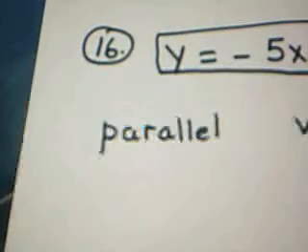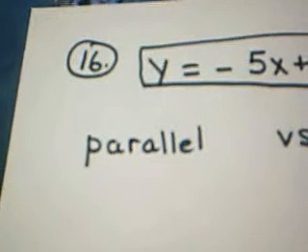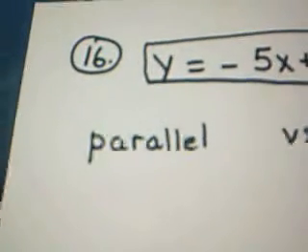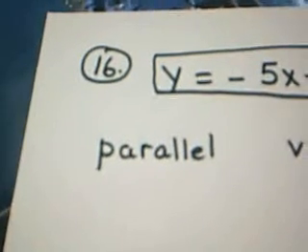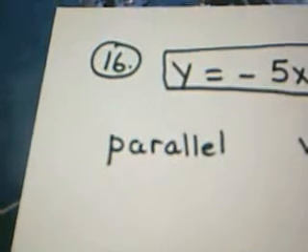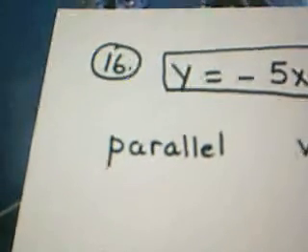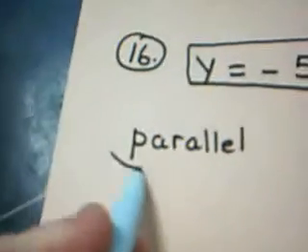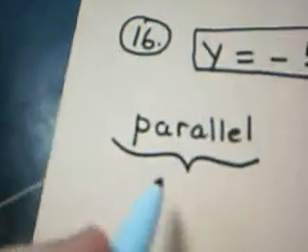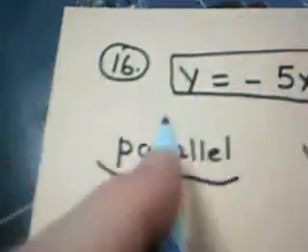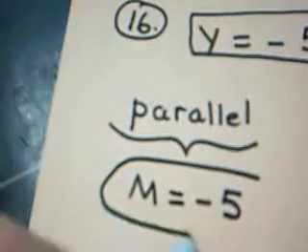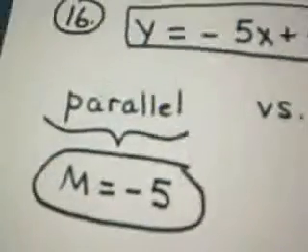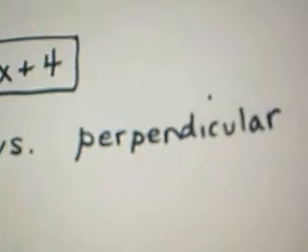Now the first question this problem asks me is, name the slope of any line that would be parallel to this line. Well, one fact that you need to remember is that if two lines are parallel, basically if they're climbing at the same rates, which is what parallel means, their slopes would be equal. So any line that is parallel to this line would have the same slope. This slope is negative 5, therefore my line would have slope negative 5. So parallel is easy. The next concept is perpendicular.